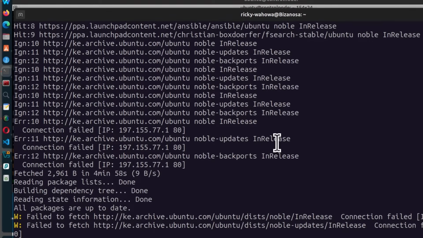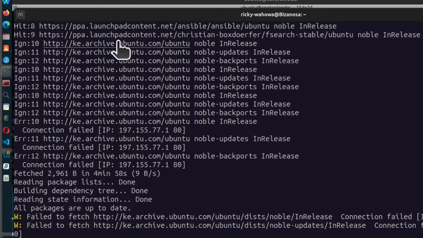Before we continue, I have to tell you that I'm on Ubuntu 24.04. If you're on Ubuntu 22.04 and below, don't worry. I'm also going to tell you how to fix it. It's just the same process, but something has changed in Ubuntu 24.04. So let's go and edit this link.